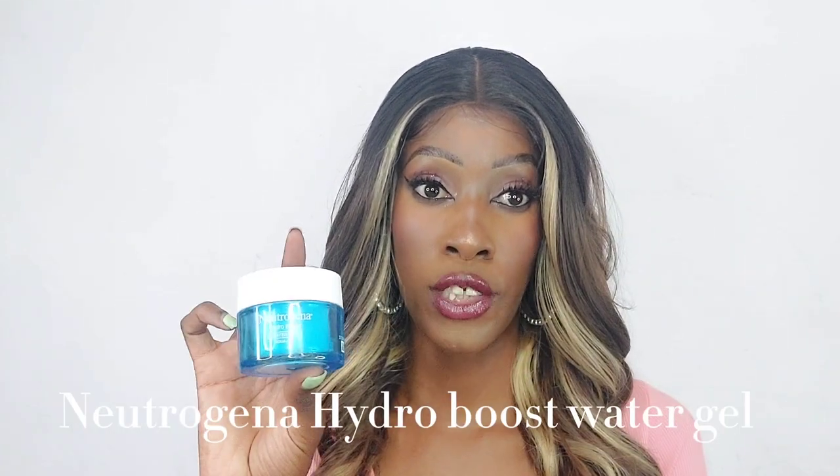I didn't even have a moisturizer per se. I was just using hyaluronic acid, but the ones that I was using as skin actives, I don't know how to call them, were the Garnier Vitamin C Booster Serum and the Effaclar Duo Plus. So I would interchange the Effaclar Duo Plus and the Garnier Vitamin C Booster Serum. And so I decided to pick up this moisturizer, which is by Neutrogena. It's the Neutrogena Hydro Boost Water Gel.